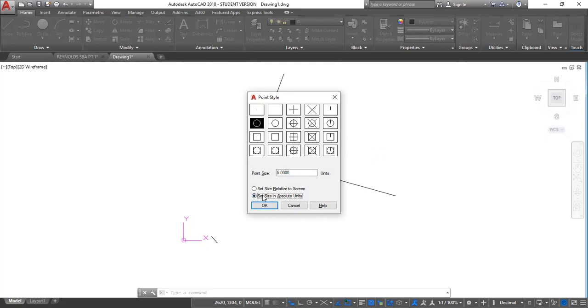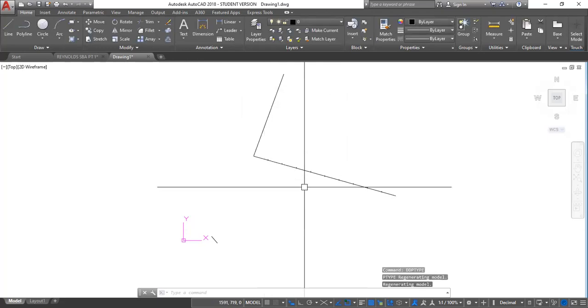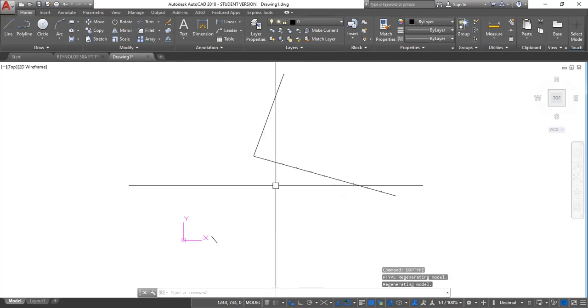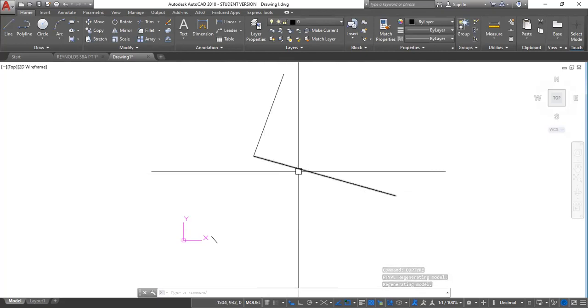So when I set this value to absolute, when you zoom out, it will increase. Once you zoom in, it will revert to the size that you're zooming at. All right. And if you notice here, they are more visible.